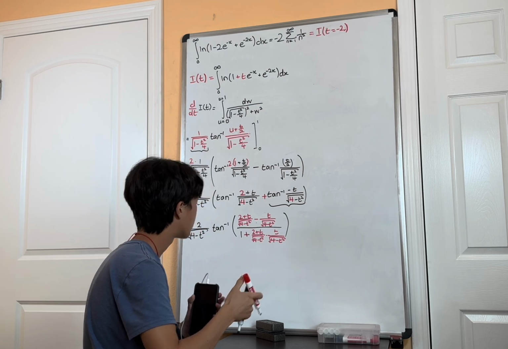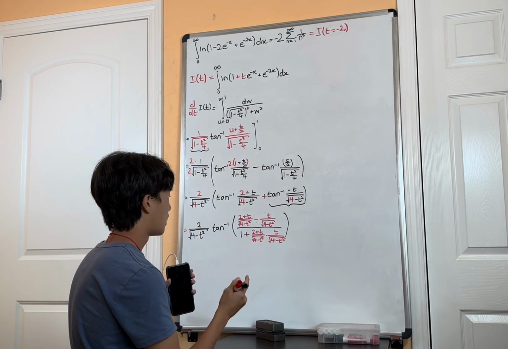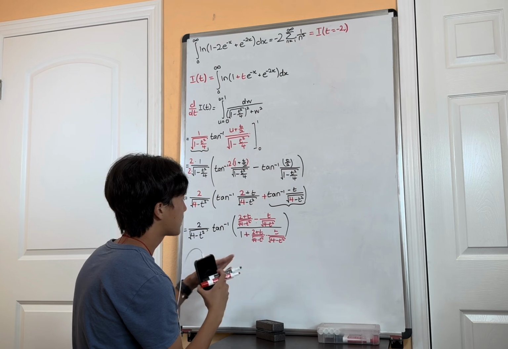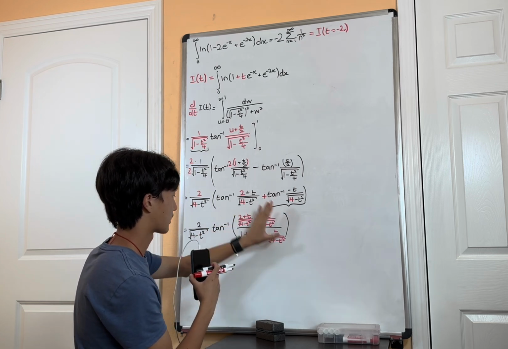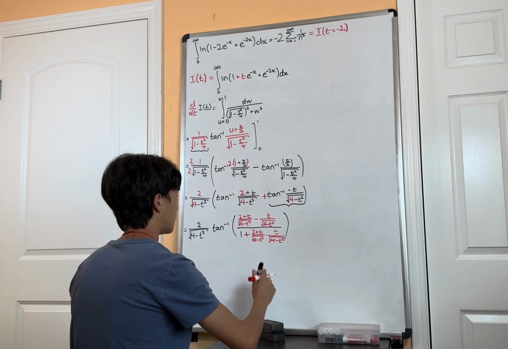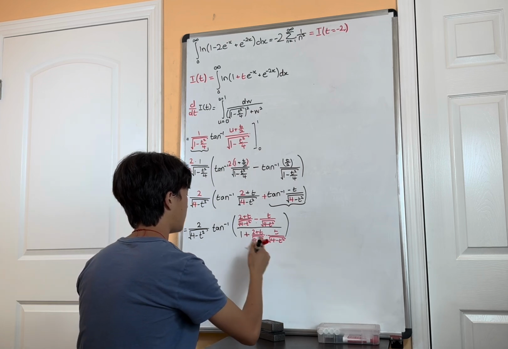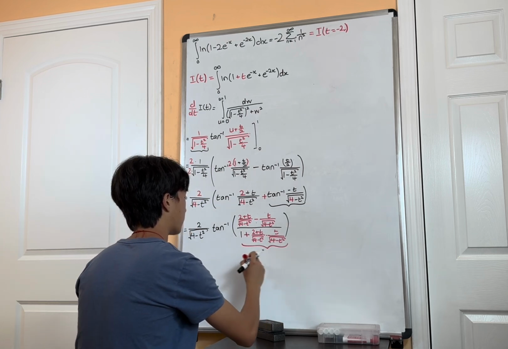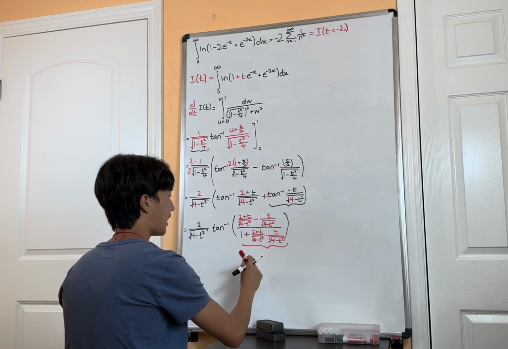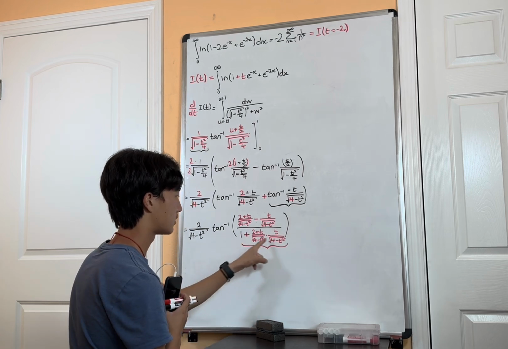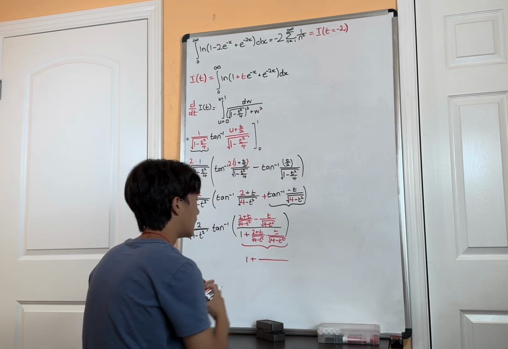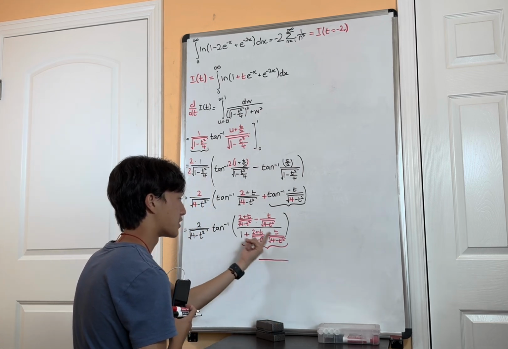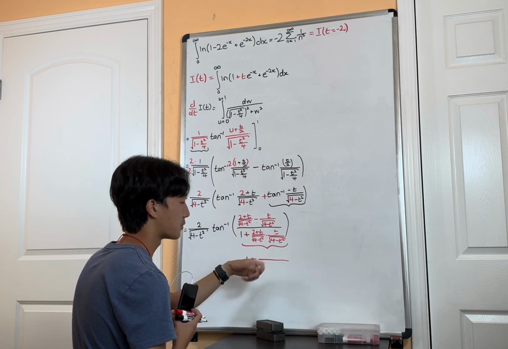Okay, so now we have this, but we want to simplify the inside just a little bit more because, you know, currently we have a bunch of complex fractions and it's not very fun. So now, let's take a look at the denominator first. The denominator, you see how we have these two square roots multiplying? Well, this times that, if they're the same thing, it's just one of them squared, right?